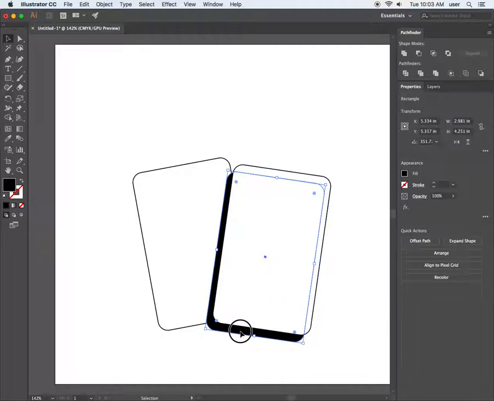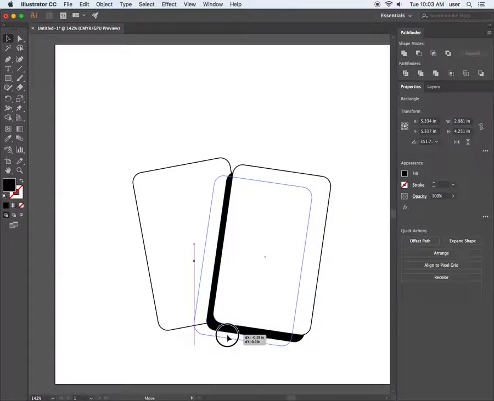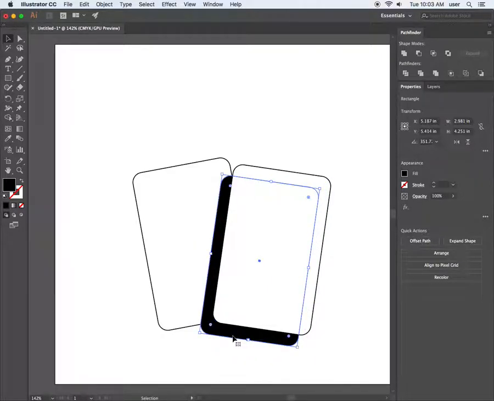And when you do that, you are changing the placement of the shadow so that if it's further away, then it's going to look like the card is further away from the other card.